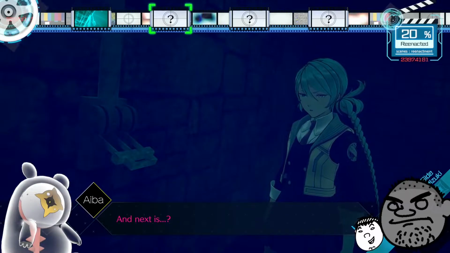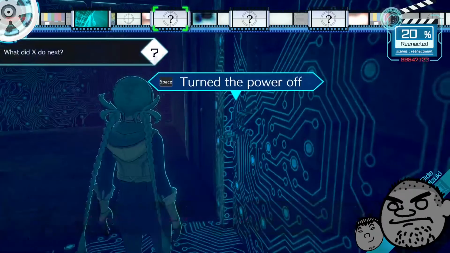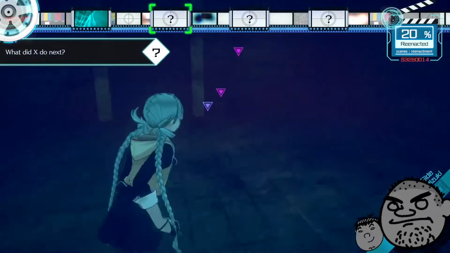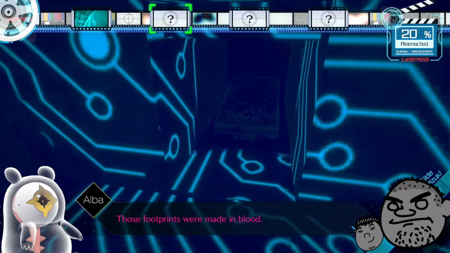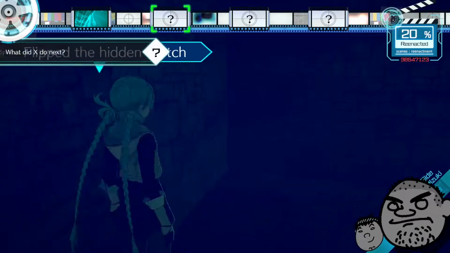And next is, what did X do after turning on the power? He smacked the bitch and knocked out a tooth. No. Consider the footprints. Those footprints were made in blood. Therefore, X used the foot switch after someone started to bleed.